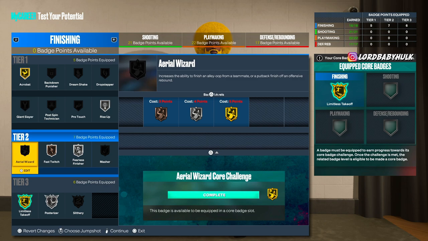I would rock my finishing badges like this. The Acrobat is going to help us get shifty with the layups. Silver Rise Up is going to help us do a lot of stand and dunk cheese. Fast Twitch is going to help with the dunks and the layups when under the rim.